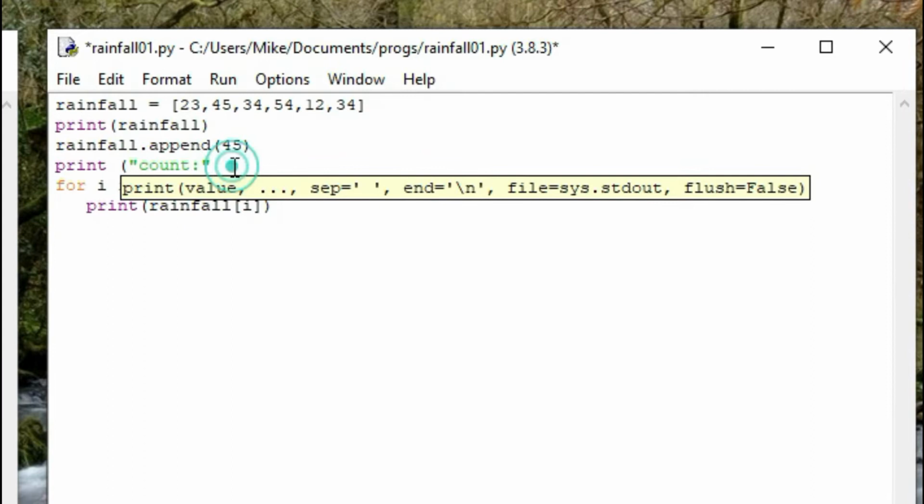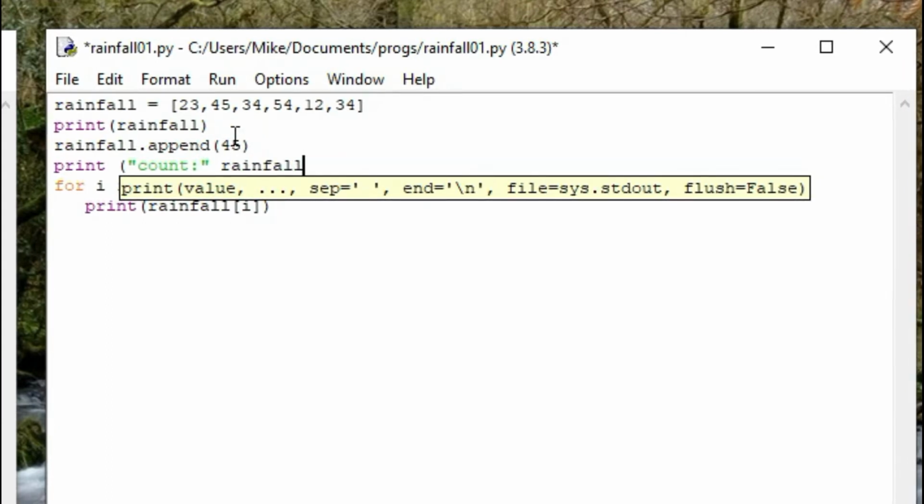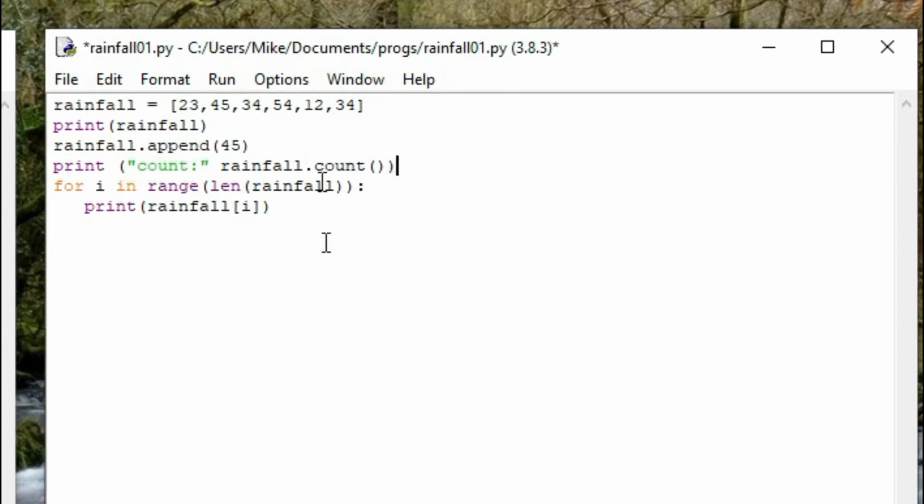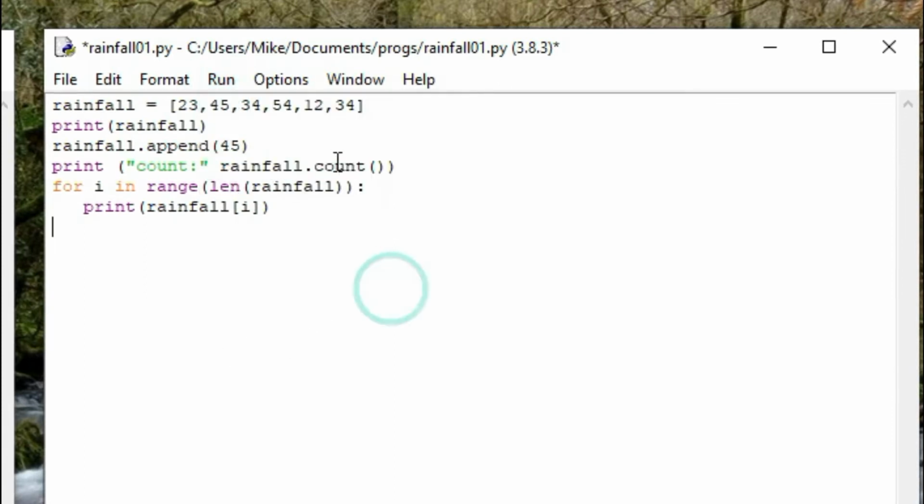Let me get the syntax right. So it will be rainfall dot count, and that will tell me how many items I've actually got. Sorry, that will tell me how many items I've got of a particular value.